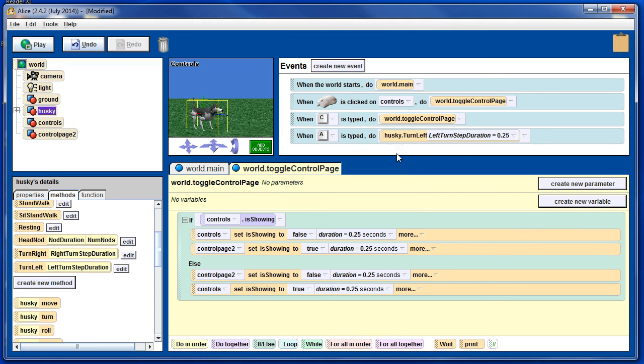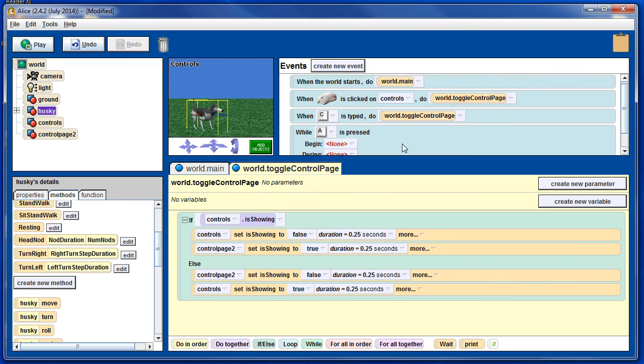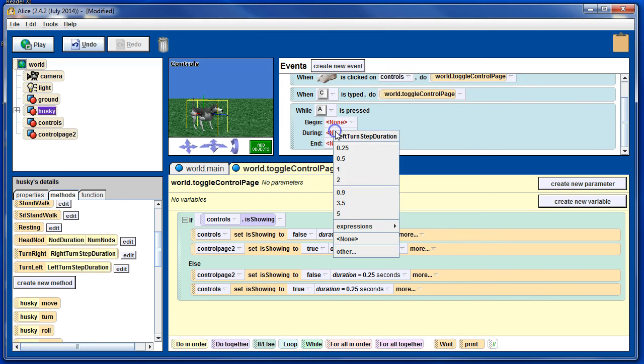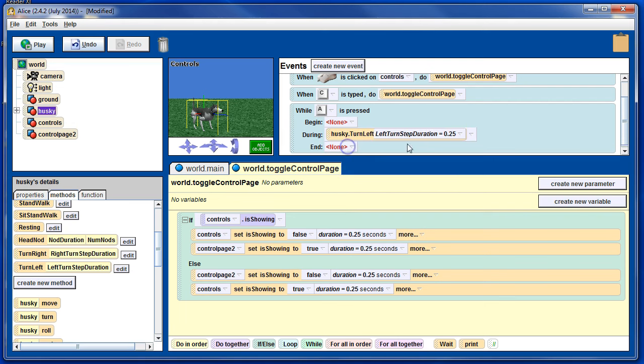That's something I've played with, but I don't actually want to do that. I actually want to change it to while a key is pressed. So I want him to turn left while the key is pressed. Now the slight difference there is, if I wanted to move him left using when a key is pressed, I'd have to hit the letter A each time I wanted to move him around. If I hold the A down, it will do turn left until I let it go.